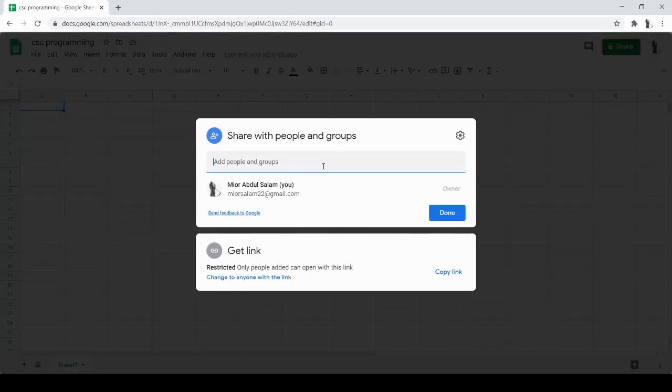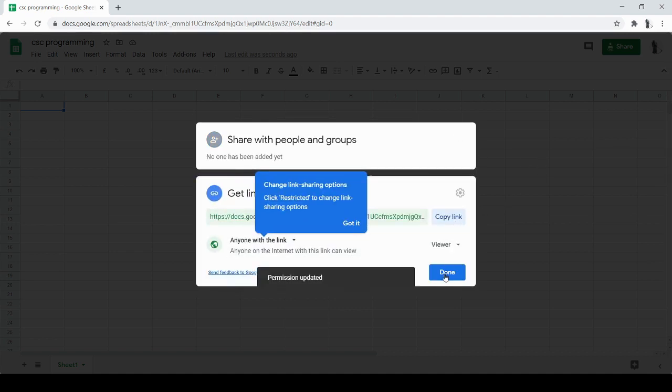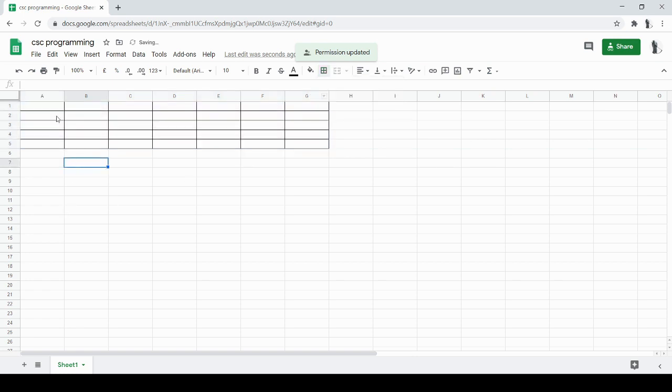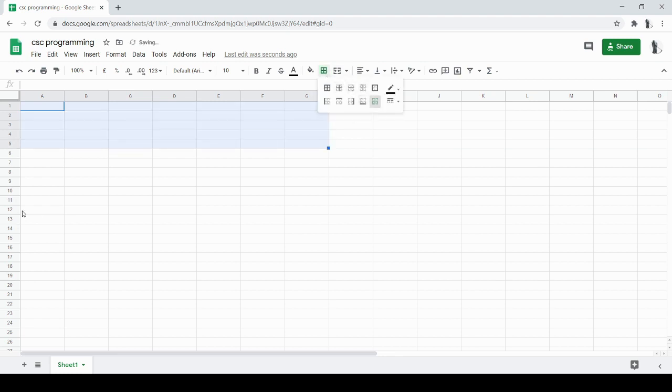And then you can add people through their email, or you can give them a link, then copy and then done. Okay. So the next one is that if you want to create a border, you must hold left click and then go to this button here, and then boom, the border. If you want to undo it, just go here and clear the border.